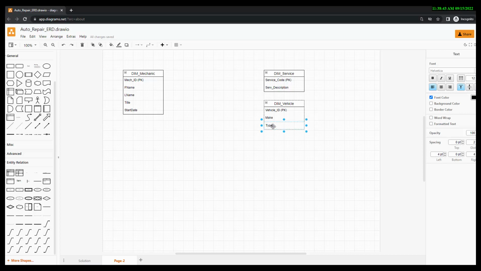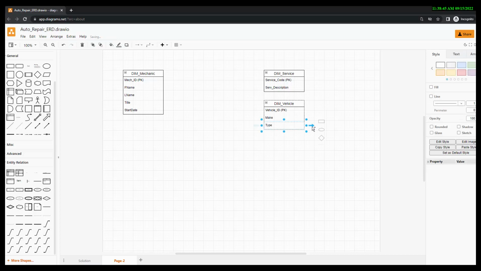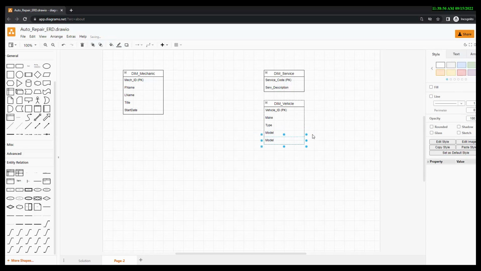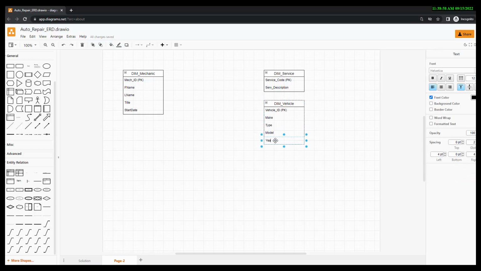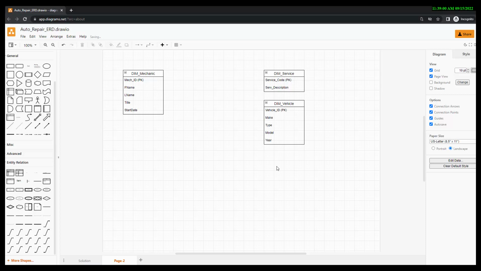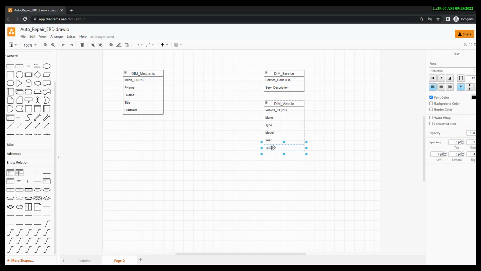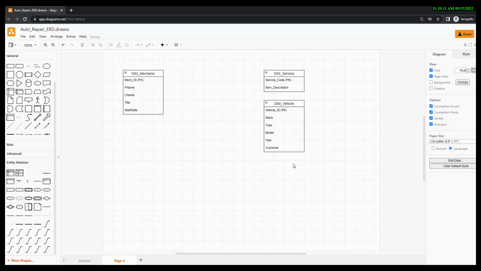So let's indicate those, and based off our common knowledge, I know that usually for a vehicle it also matters what is the model of the vehicle. So let's put that as one of the fields. We can also put year as one of the fields. So that, if you want, you can also put who is the owner of the vehicle. So let's put who is the customer of that vehicle. Now, we are done with vehicle.